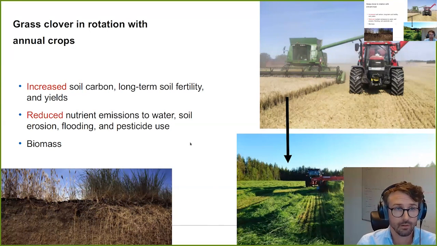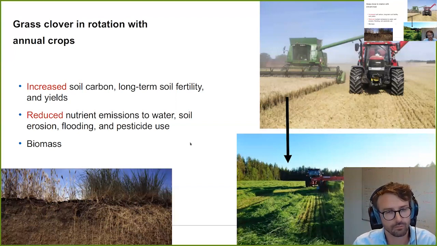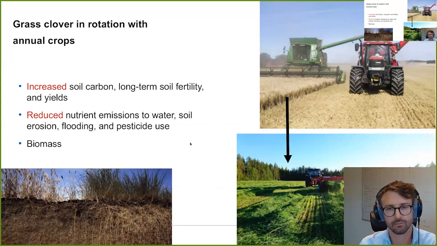And the benefits of including grass is that the root systems are so much deeper than for annual crops. And they also establish for multiple years, so we don't have to disturb the soil every single year or multiple times per year. So this has an effect on soil carbon accumulation. If we have a very highly intensive production of annual crops, we decrease soil carbon over time. But this can then be remediated by instead producing grass.